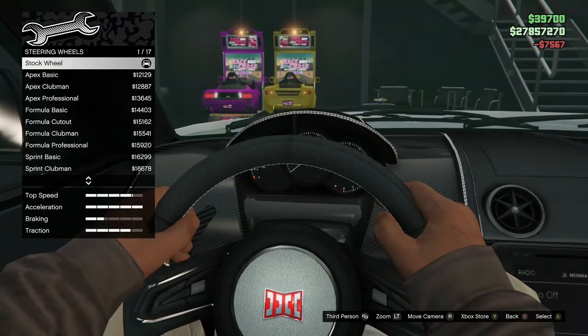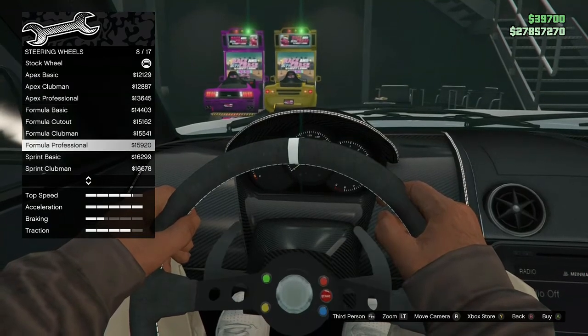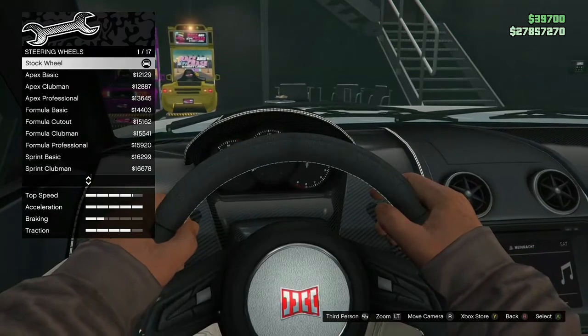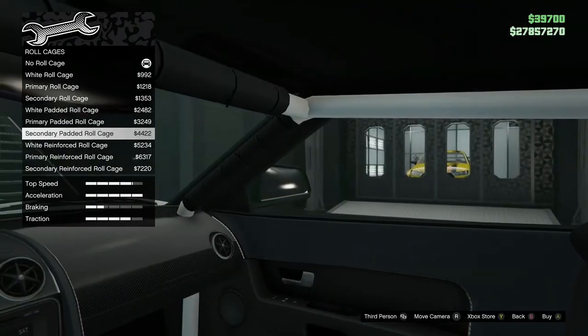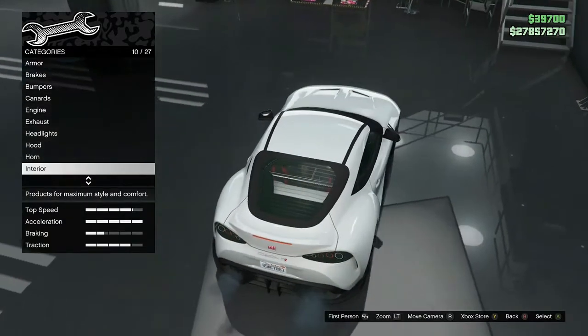Steering wheel. I like the stock one. It's honestly not that bad. I might stick with it because, especially on these newer vehicles, I don't really like aftermarket steering wheels unless there's a carbon version of it. So I'm going to stick with this one. Roll cage. If I can get a half cage, that'd be quite nice. There doesn't seem to be an option, so I'm going to go with no cage.